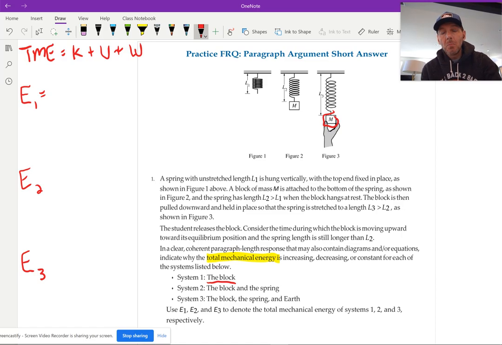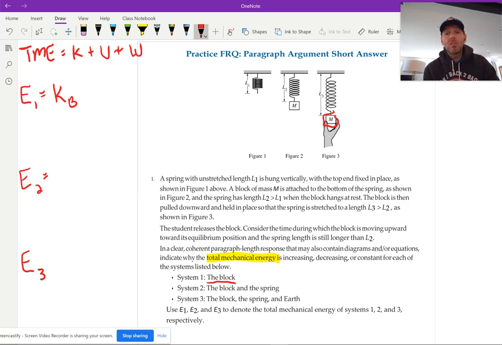So can the block have kinetic energy? Yeah. We're not talking about the potential energy of the block here, right? So when we release the block and it's moving upwards, we're not so worried about that. We're just talking about the block as a system, because we're not talking about the Earth as a part of the system. We're not talking about gravitational potential energy. We're not talking about the spring energy. So we're forgetting about that when we're just talking about the block. So the Earth system is what provides the gravity there.